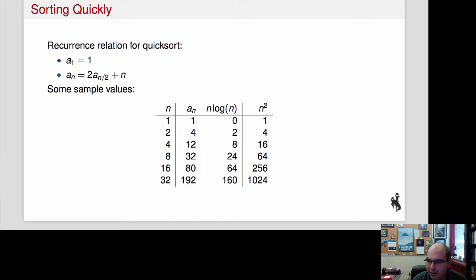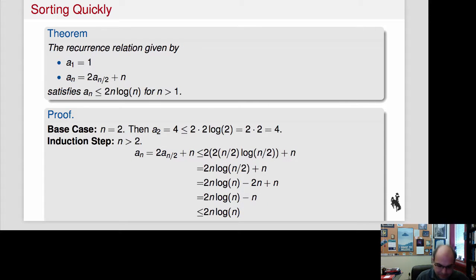And just a wild guess, whenever I'm looking for something between n and n squared, I say, how about n log n? So that would be 0, 2, 8, 24, 64, 160. You know what? It's not conclusive, right? I mean, it looks like a sub n is a little bit bigger than n log n. On the other hand, it doesn't seem to be growing much bigger than n log n. So maybe they're growing about the same rate. So let's try to prove that.